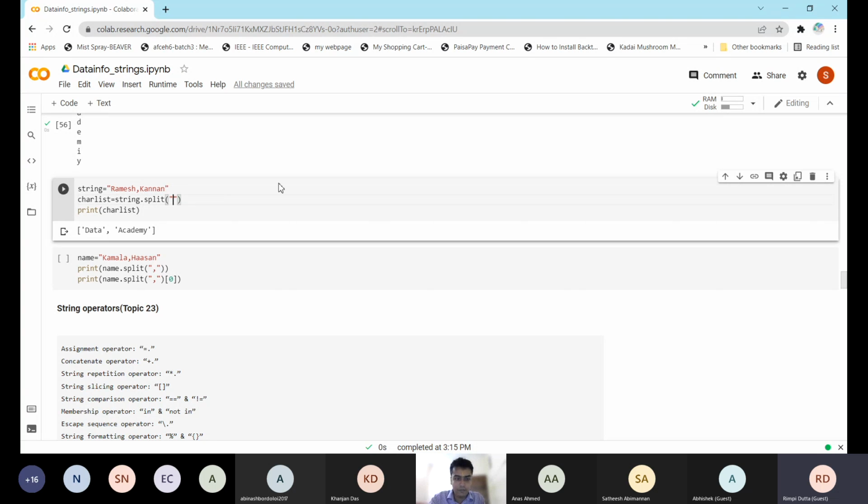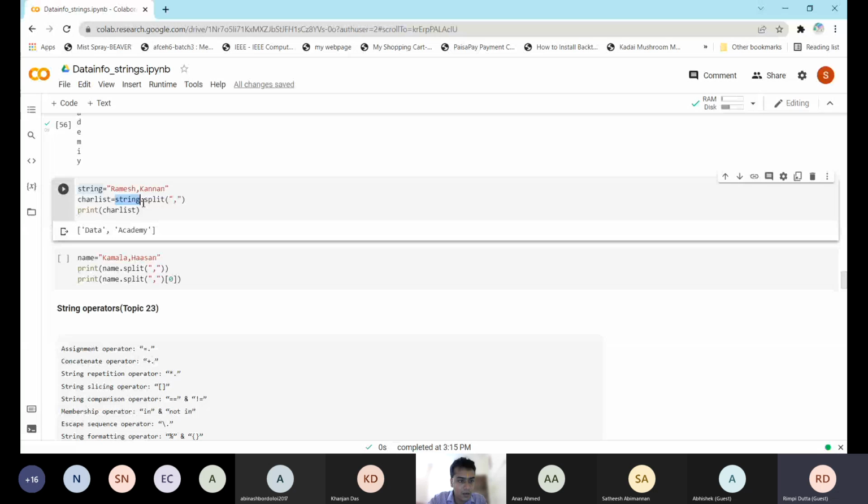I have to give a comma here. So I am telling the method that this string is a variable, and it will again create a variable of type list with two elements.